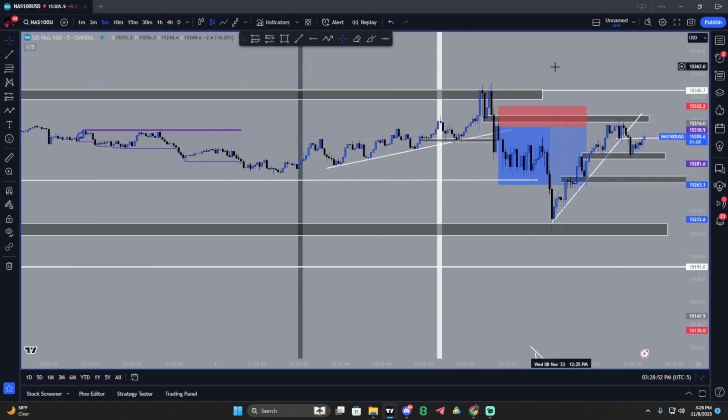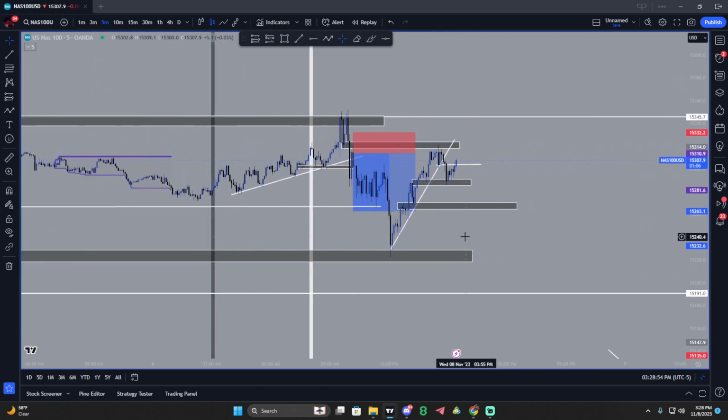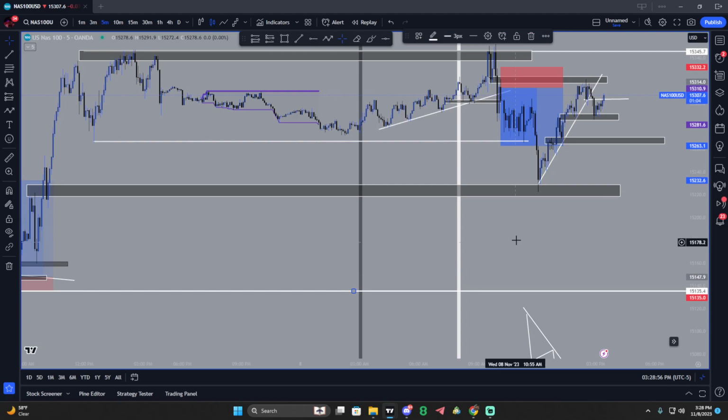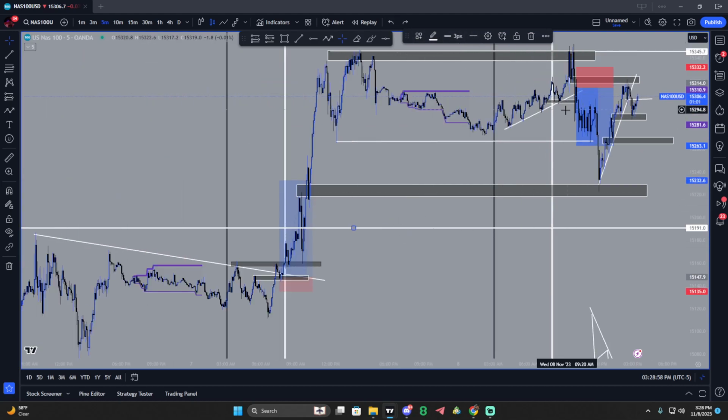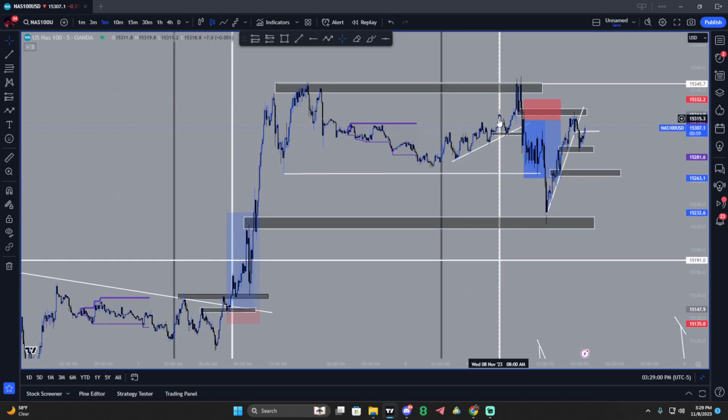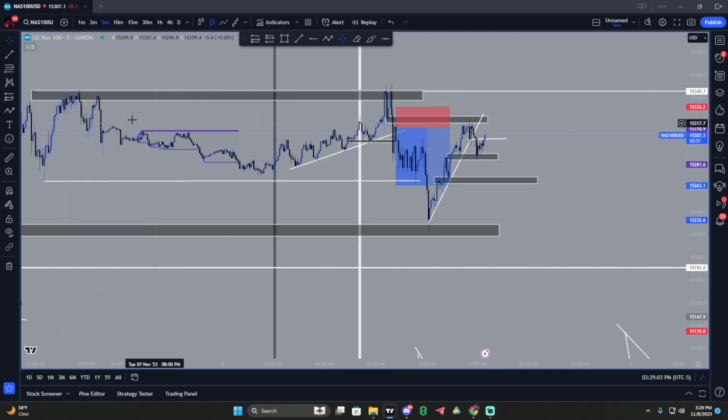So here's the thing with these setups. Now, this setup right here specifically is not within the trend, but the reason why I marked this setup, I didn't take this setup, one of my students actually took this setup, and I'll show you within our Discord. Let me pull it up right here.